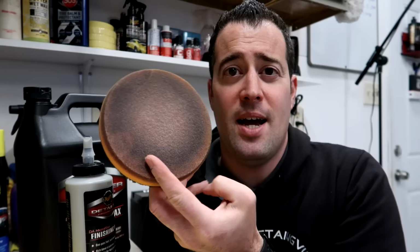It all depends on the vehicle, the type of paint, the type of defects on the paint. For softer paints, sometimes these pads will just leave marring, even using something like this. But you can still use the orange pads like this one here, which I haven't cleaned yet. But these are the Lake Country orange pads. These deliver enough cut, and they finish really well. So I'll probably be making another video on what I use for pads, because that's kind of important as well. A lot of detailers want to know what pads are the best. So I'll make a video on that one next.